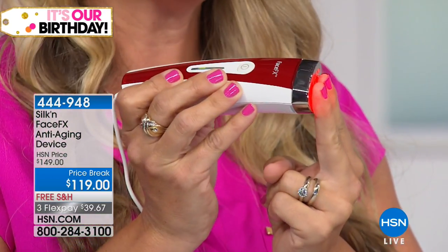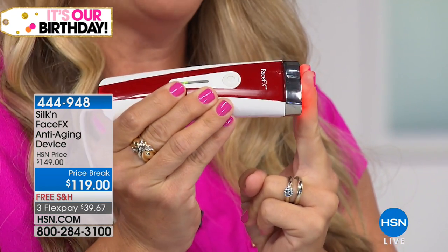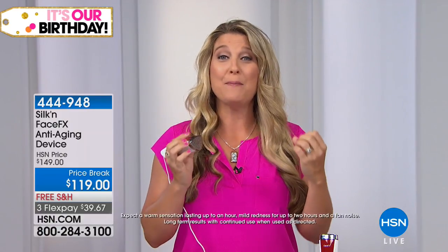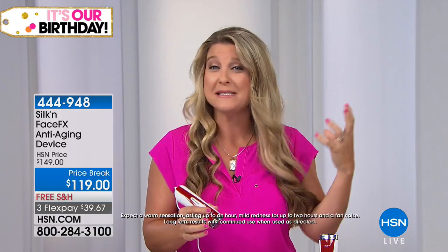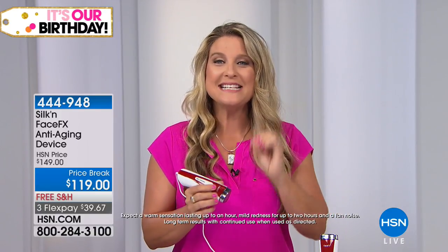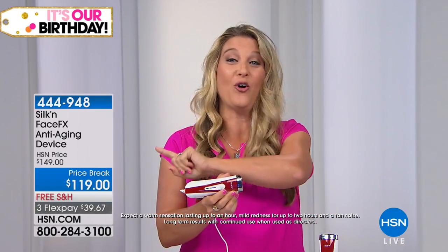So if you're looking in the mirror and you're saying, you know what? Everything's sinking in. I no longer have that volume. I no longer have that firmness. I no longer have that glow. How about uneven skin tone, uneven skin texture? What about enlarged pores? Did you have remnants left or damage left from problematic skin in your youth? This one singular tool is actually going to tackle all of that in a way that feels unbelievably good, like a nice, warm, toasty massage on your skin.